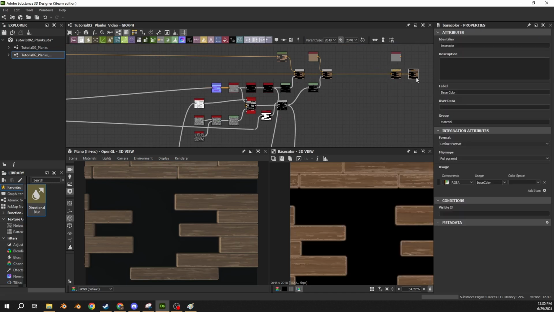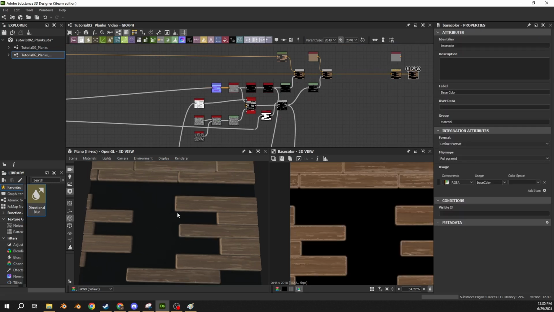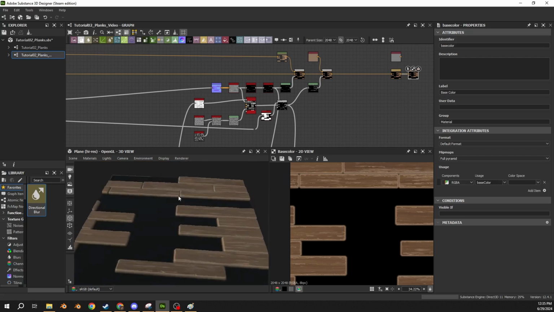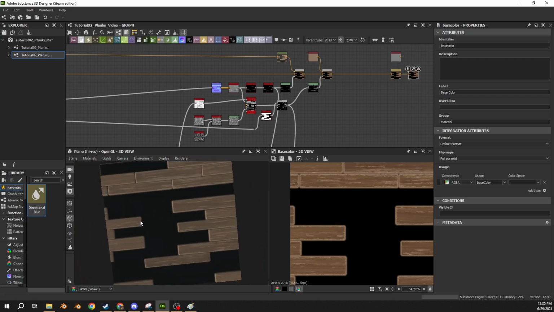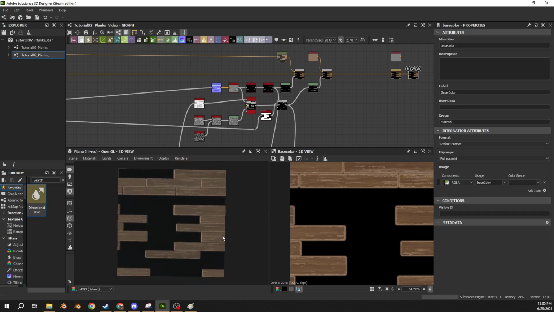So yeah, that's if you want to have missing planks, that's how you would do that. Now, realistically, this wouldn't make sense because then these would just fall in. You would need some sort of, what's the word for those? You would have those planks that would go this way, that would be kind of narrow, that these would be nailed to.